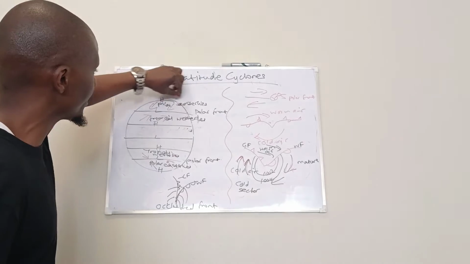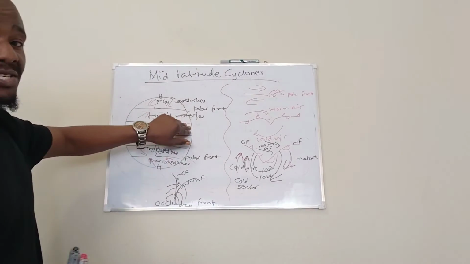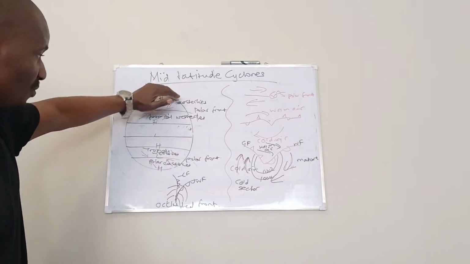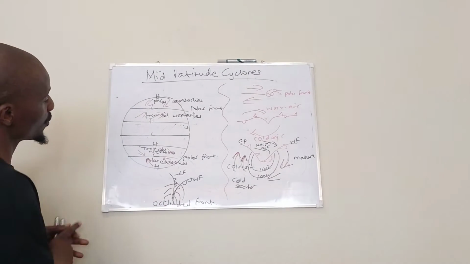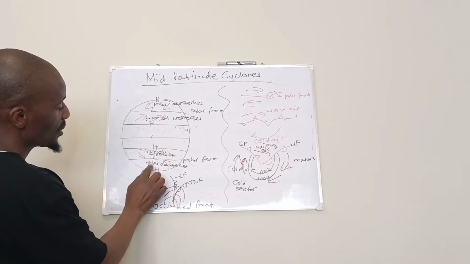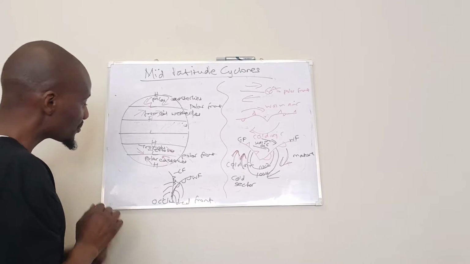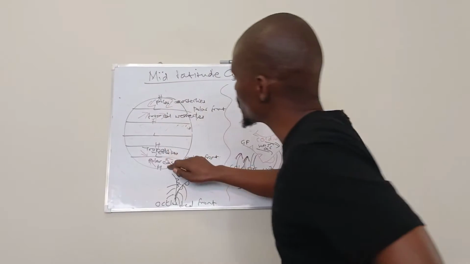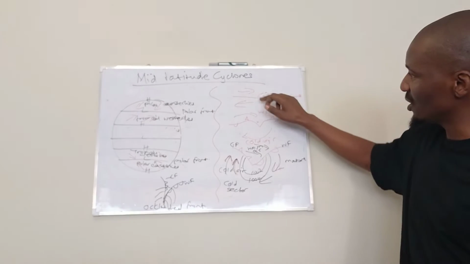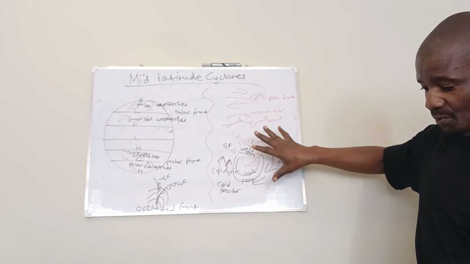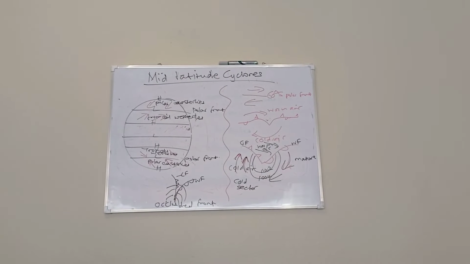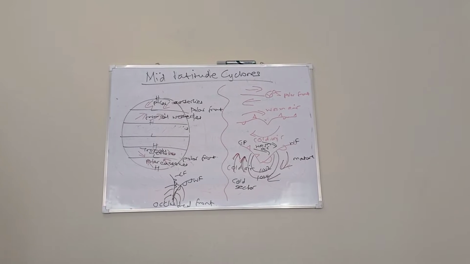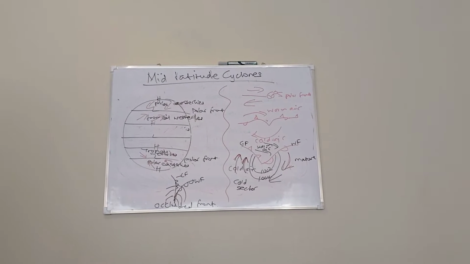So we've got the polar easterlies and the tropical westerlies. These two do not meet. This is the northern hemisphere, but I'm going to focus more on the southern hemisphere where we are. Same applies: the tropical westerlies and the polar easterlies do not meet. As you can see here, I'm going to use this diagram to explain the stages, but first I'm just going to say one or two things about some of the characteristics of mid-latitudes. The first thing is we need to know where they originate from.